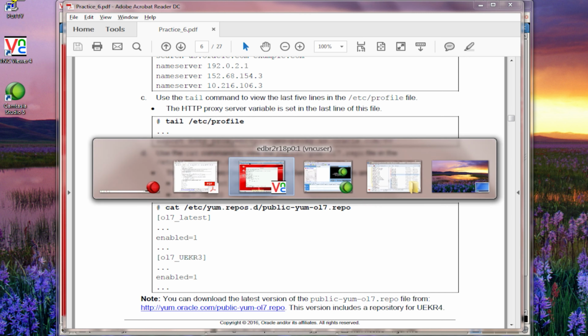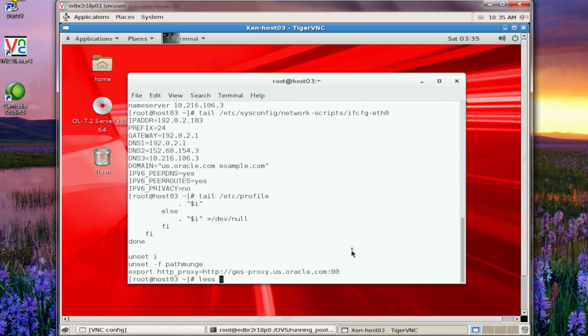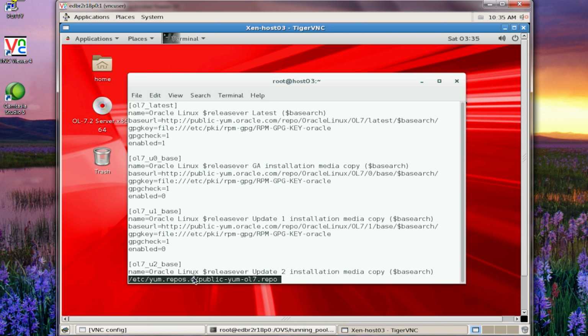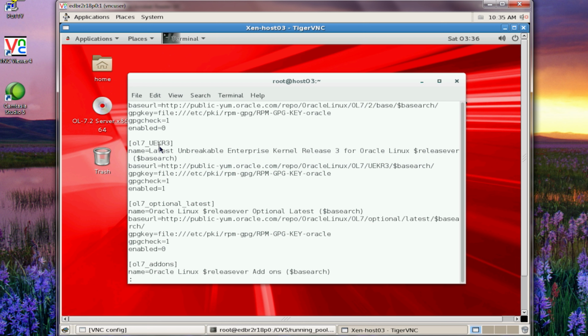All right. And so under latest, we're looking for 1. Under base and base, 0. UEK3 enabled.